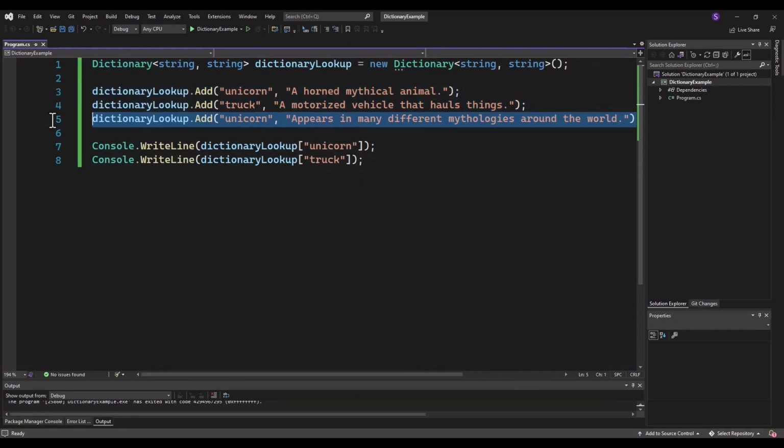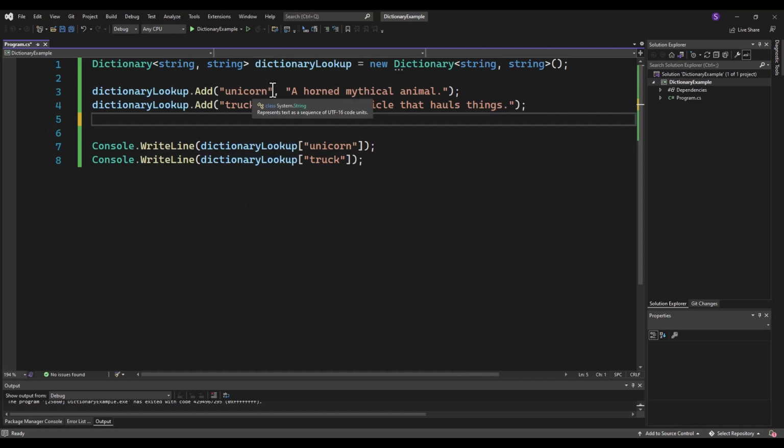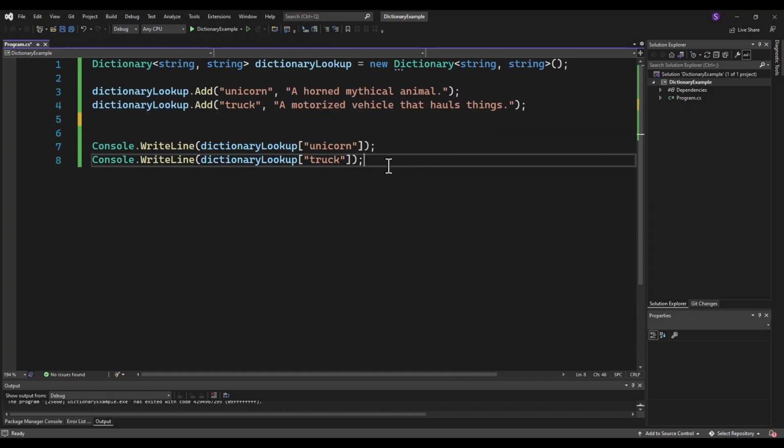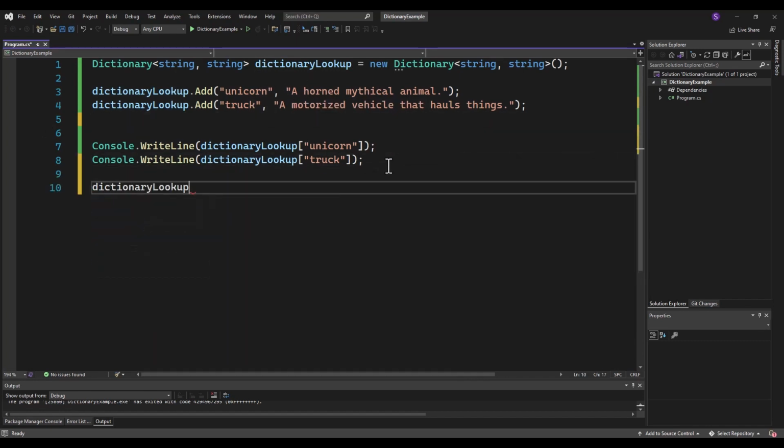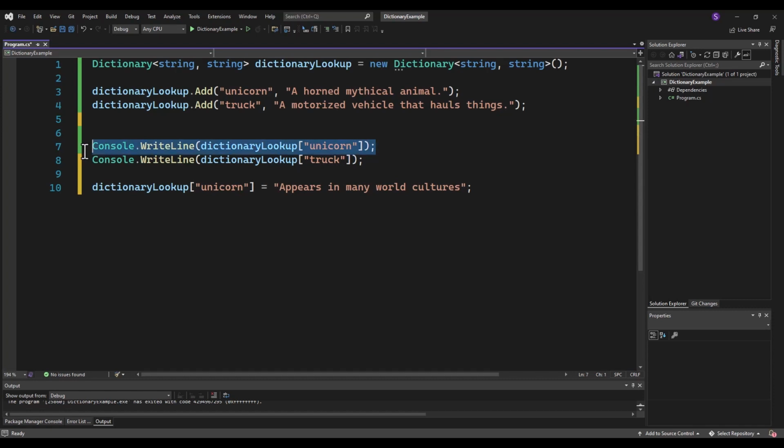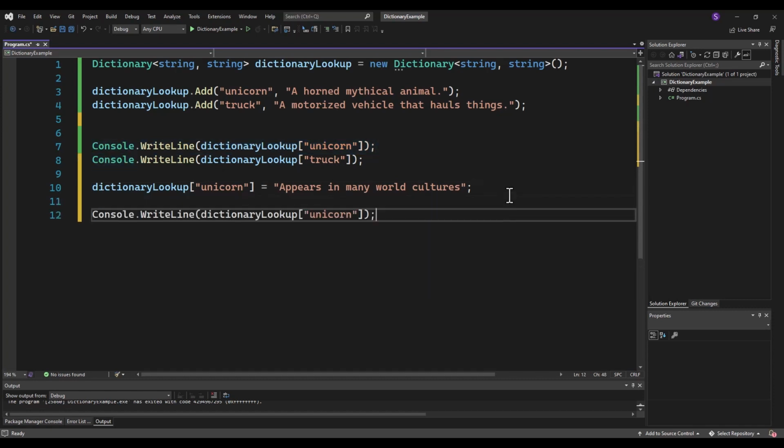Okay, that's fine. If we wanted to change the value associated with the key, we can do that. So we can do dictionary lookup. It's very similar to arrays. Unicorn equals appears in many world cultures. And I'm going to go ahead and do a double console write line.